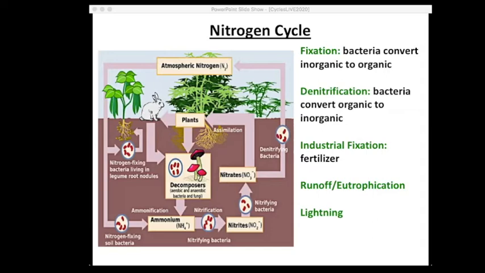The problem with that, since we do that so much and we spread fertilizer all over the dang place, well, when it rains, we have runoff. That fertilizer gets carried into our watersheds, and we deal with the problem of eutrophication. Remember, eutrophication is an excess of a nutrient, and usually we connect it with nitrogen. We actually call it cultural eutrophication because this entire problem is caused by humans. We made the fertilizer, and then we allowed the fertilizer to collect in our water.